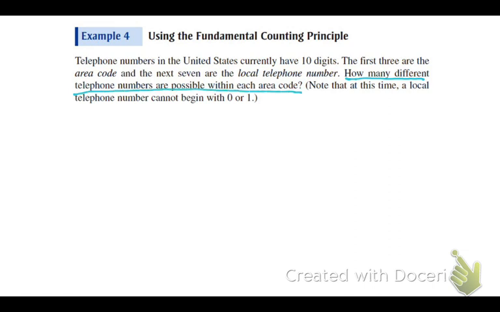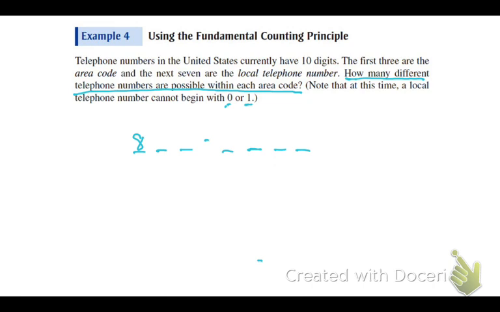So I don't need to worry about the area code, do I? So we have to do 7. So I need the first 3 and then the next 4. Well, there's between 0 to 9 is how many digits? Well, 10. So 10 minus 2 is 8. You forgot 0. That's what I was getting at. Because it can't be 0 or 1, can it? No. Okay. So how many choices do I have for my next number?